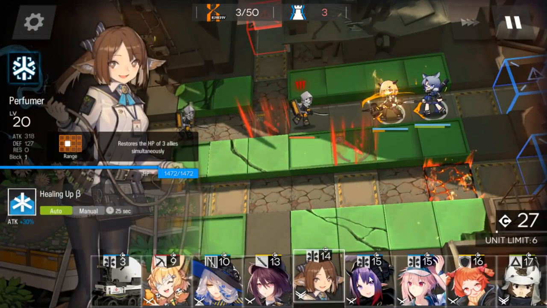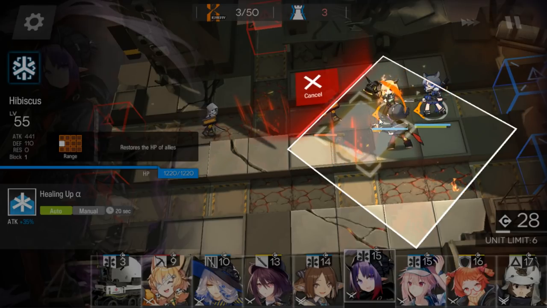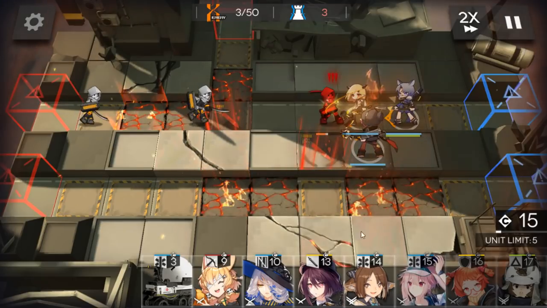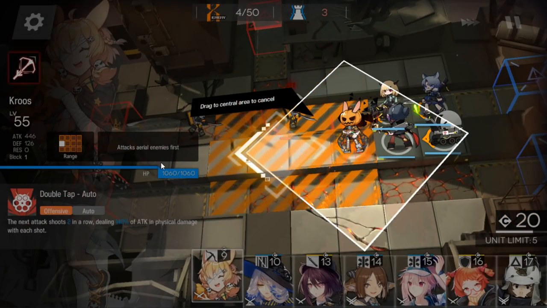Anyway, now deploy a medic here. If you're using a single one, that medic needs only to heal Cross. If that medic stops healing Cross for only one time, Cross will die, okay? So be sure about that. And after that, deploy Lancet 2 here. And now you're ready for Machine Gun Cross.